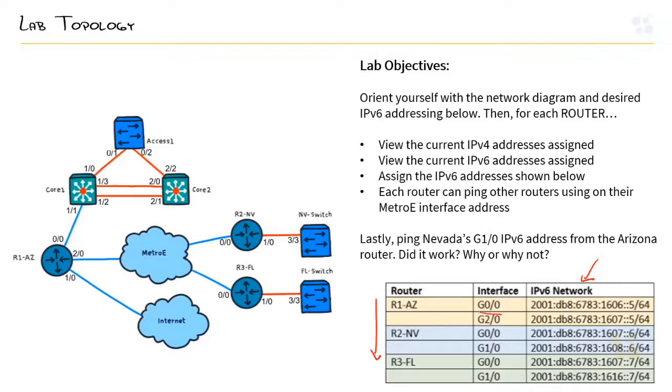So we've got gigabit 0/0, 2/0, and you can see those lining up on each one of these objects on the network diagram, right? Each one of these specifies the IPv6 network that it will use. Now you can see the subnet, if you want to call it that, is right here, which illustrates the differences between each one of the offices.